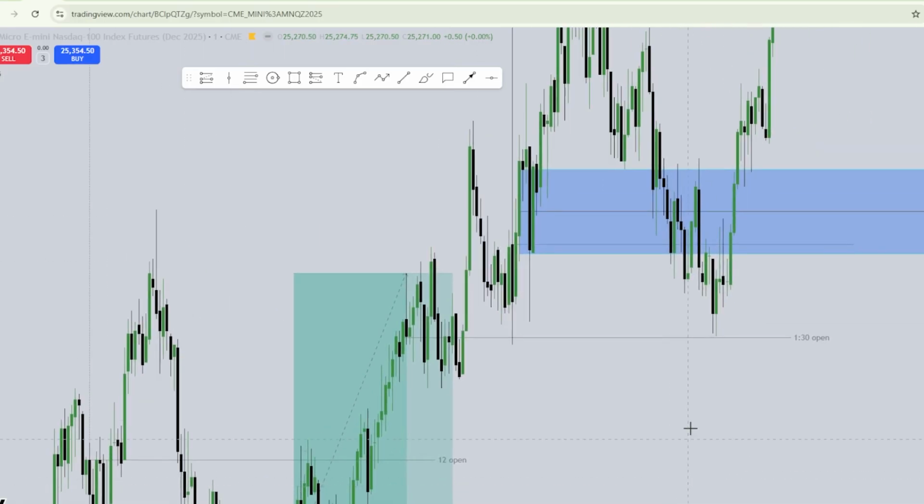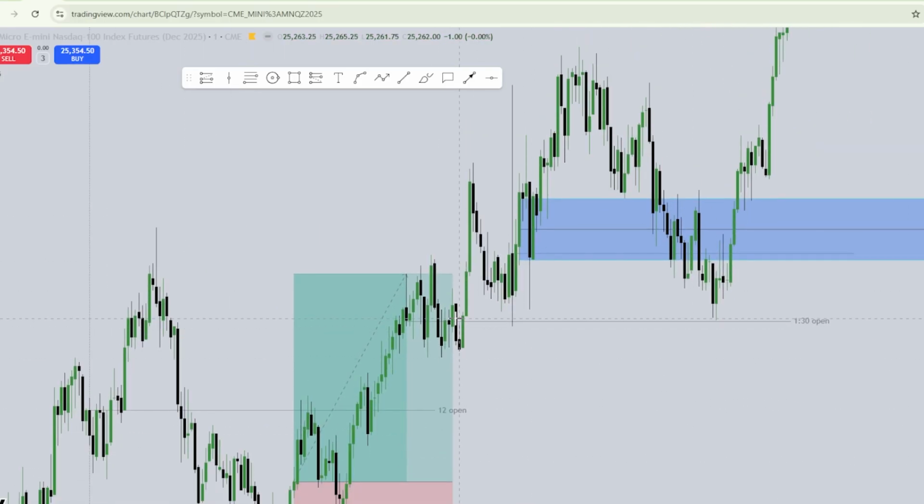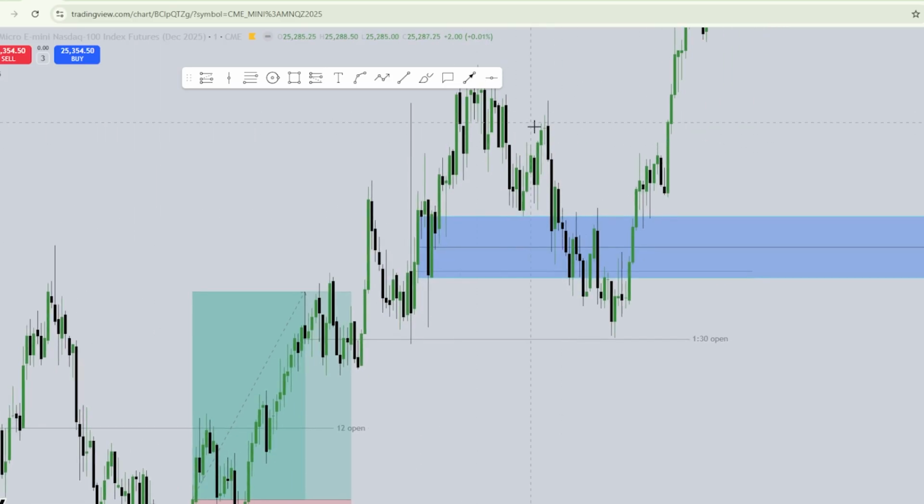Aiming for higher. Same thing again. This is me using the 1:30 open. In the PM session, the 1:30 is the time the PM session starts, so I'm dragging that time out. What do we do? Notice if you buy, this was a decent buy. I think we had 2 o'clock news, so personally I wouldn't even have looked at this, but personally this would have been a better trade right here.